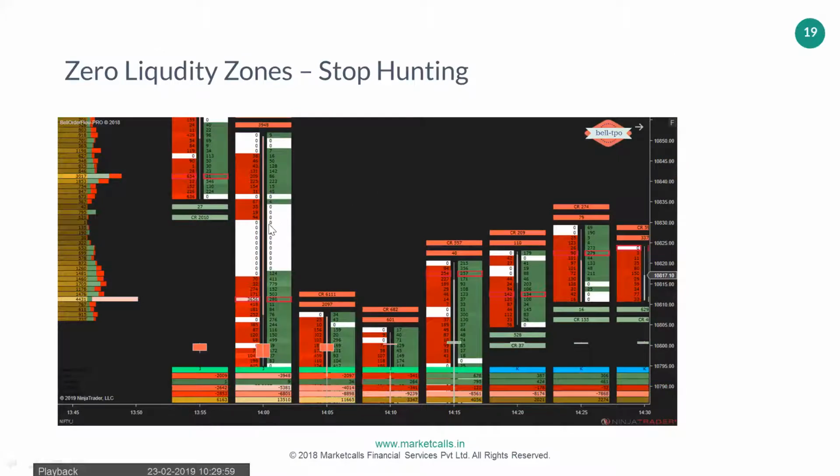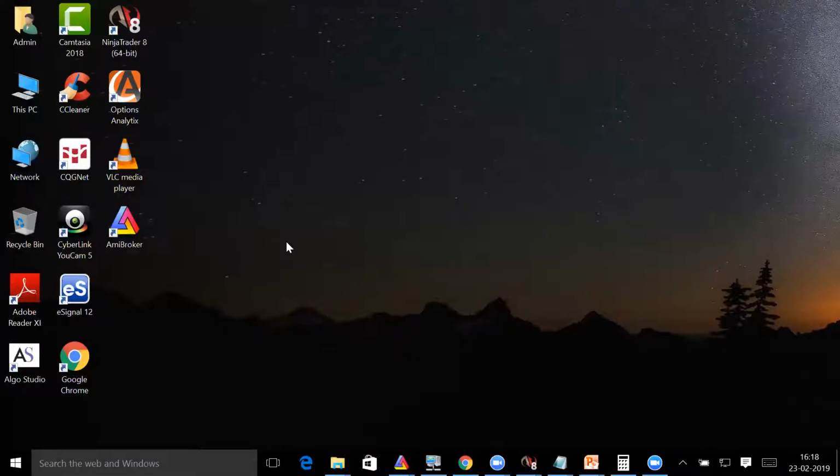So the purpose why I showed you is that there are a lot of zero liquidity zones, but all the liquidity zones got filled in Dr. Reddy, right? That's the one thing you have to understand over there. And there are a lot of analyses, especially one of them is the UAH levels, unfinished auction levels. So I'm going to explain now what is an unfinished auction level, where we have specific strategies on unfinished auction levels also.